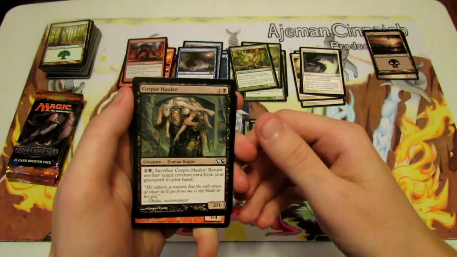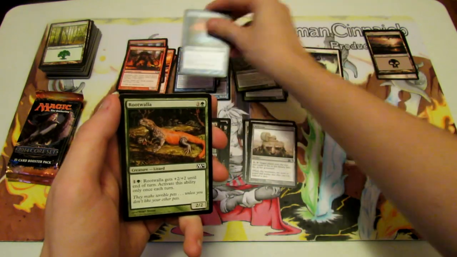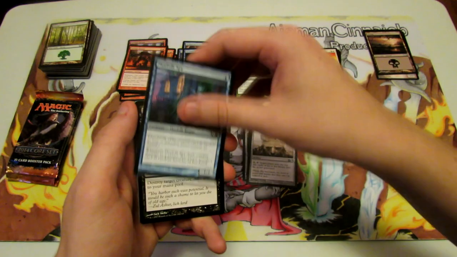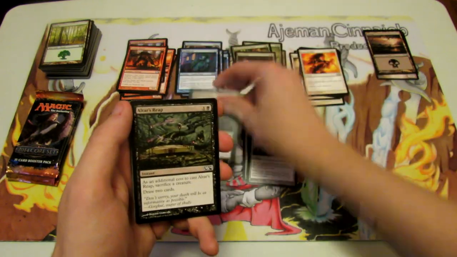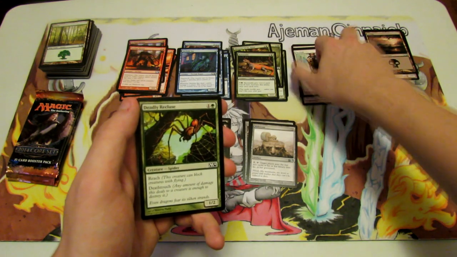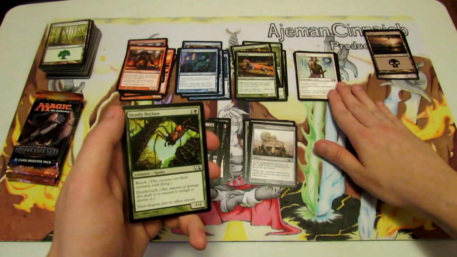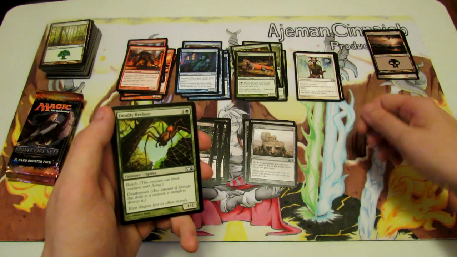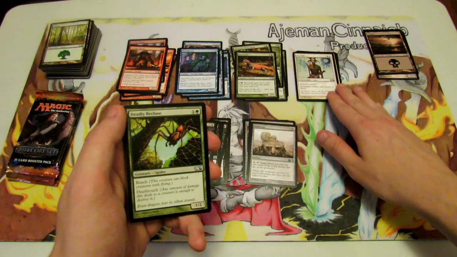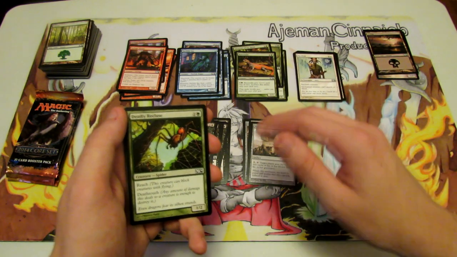Alright, so Corpse Hauler, Cyclops Tyrant, Divination, Rootwalla, Show of Valor, Merfolk Spy, Lethargy of Blood again, Altar's Reap, Pacifism. You also want to keep in mind cards that are pseudo-removal. Pacifism isn't one of those cards that just says destroy creature or exile creature, but it does say enchant creature, and the enchanted creature can't attack or block, so it makes it less of a threat for us.